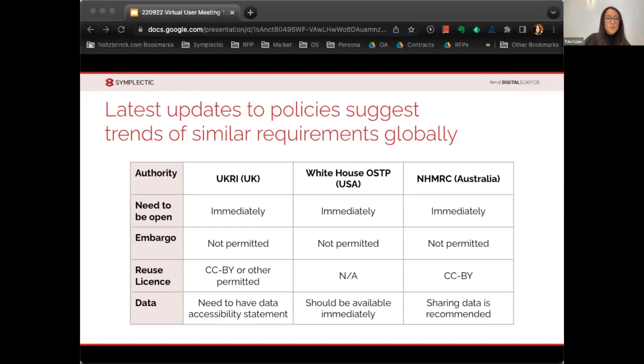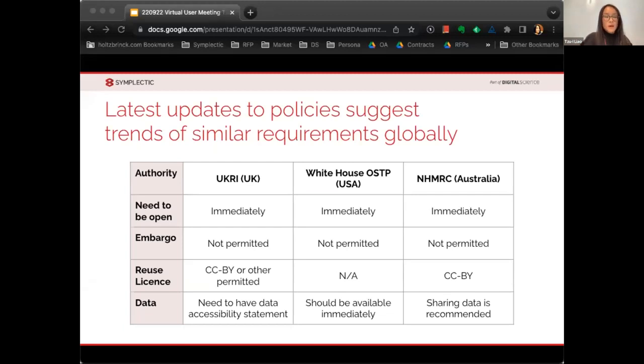emerging globally. Take UKRI in the UK, the most recent White House OSTP memo, and also NHMRC from Australia, the latest policy updates in 2022. They all require the research outputs to be made open immediately upon publication.